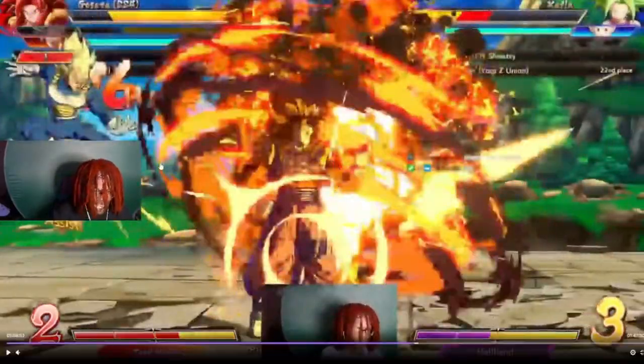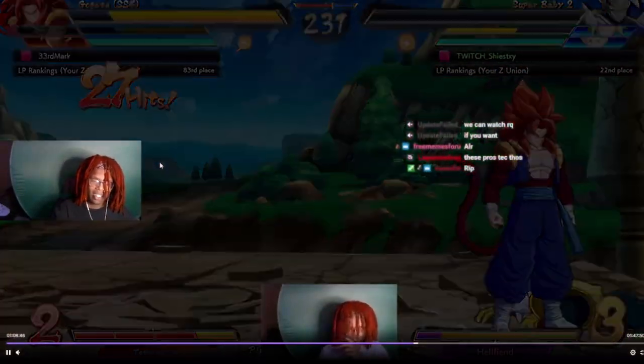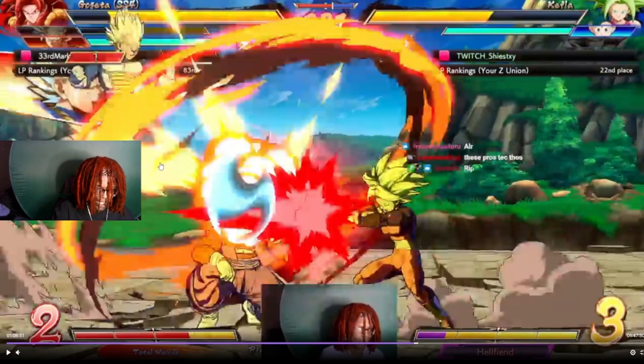See, right there, that was actually so... That was actually... No. I don't know what I was thinking there. I think I got scared of the Gogeta, because I think he dash blocked right there. I should have dash blocked back, but instead I threw out Ki Blast.